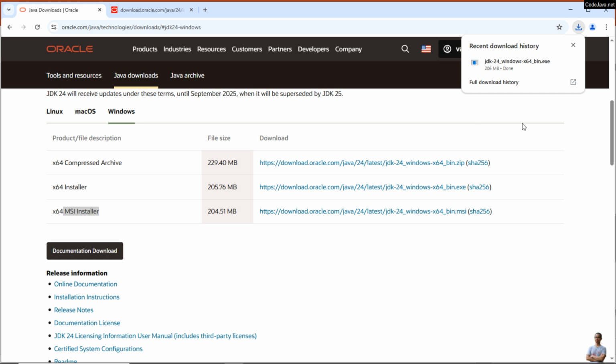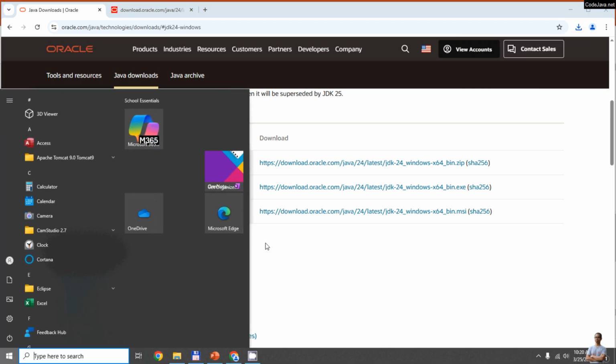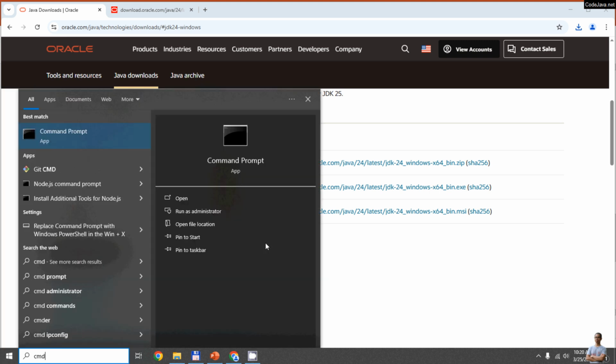Okay, the download is complete, but don't launch the installer immediately. It's recommended to verify the integrity of the downloaded file first. Okay, so on Windows, open a new command prompt window. So you press the start button and type cmd.